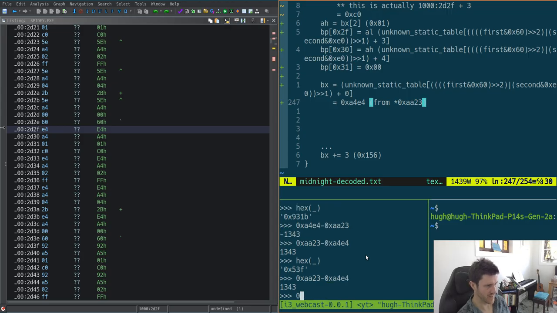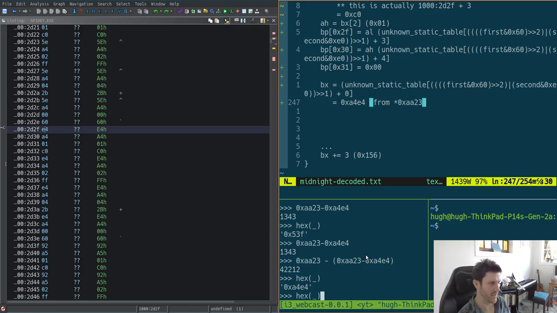So if we did this and do that, and then we want to subtract that off AA23, and we should get another address, and if we get that, it's A4, E4. What has that told me?